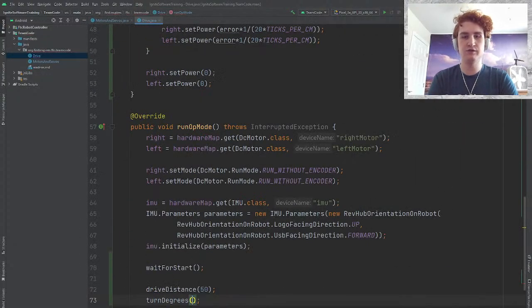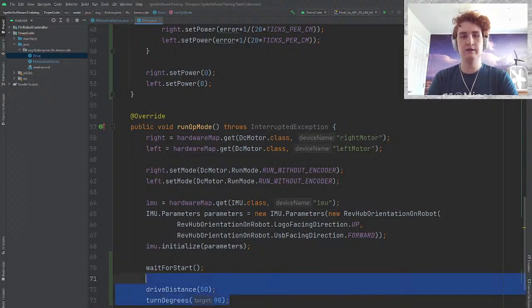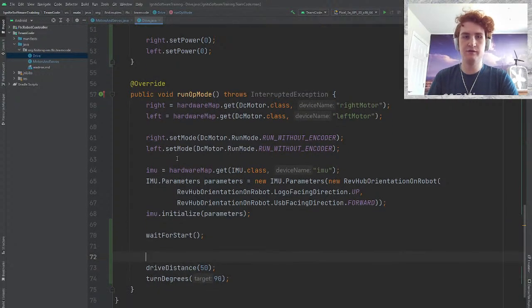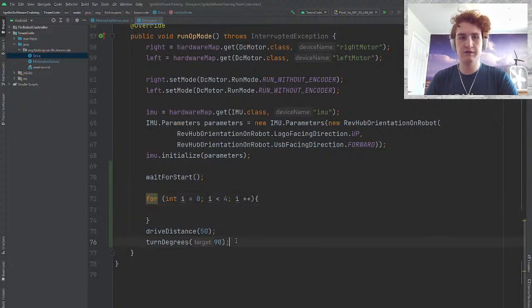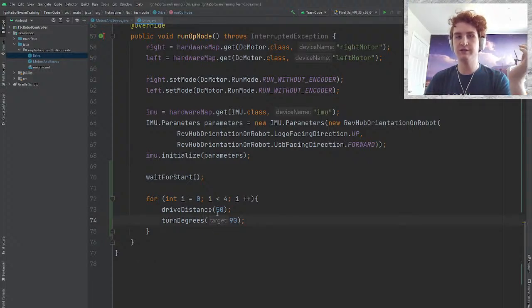Turn degrees, we'll turn 90 degrees. And then we can just repeat that in a loop. This is just a for loop, so we'll repeat 4 times, and this just makes a square. Very, very simple square. We can see if that works properly or not on a drivetrain later.